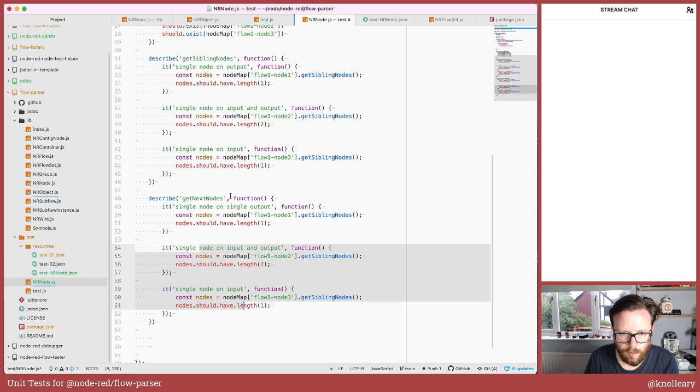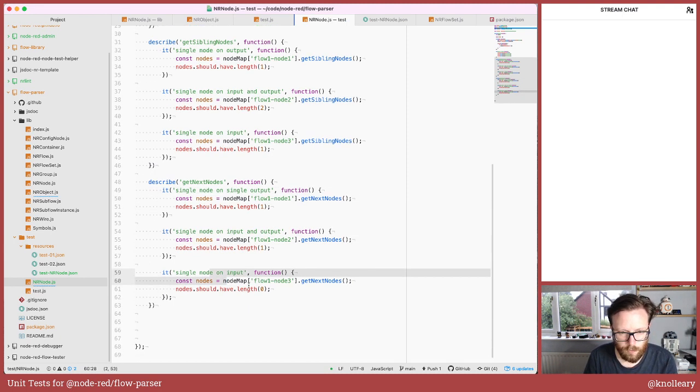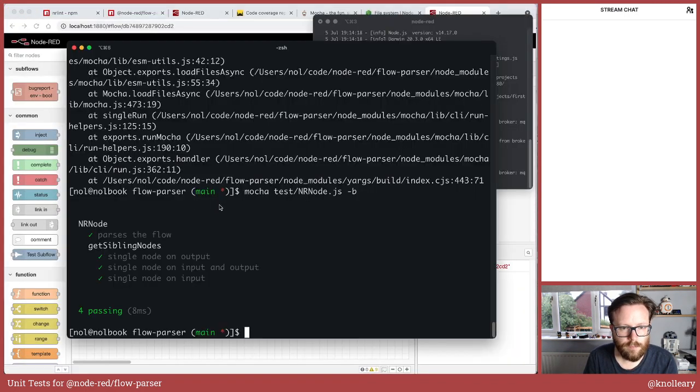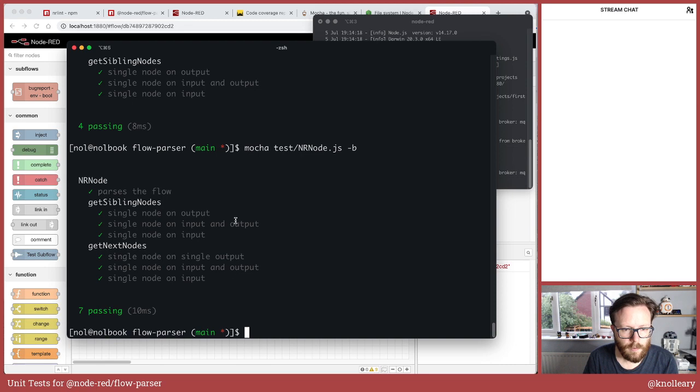Now obviously these other tests don't apply, but let's see what we get. So for the first two nodes, get next nodes should return 1 because they're each wired to 1, and for the third node, its output isn't wired to anything, so it should have a length 0. Cool.